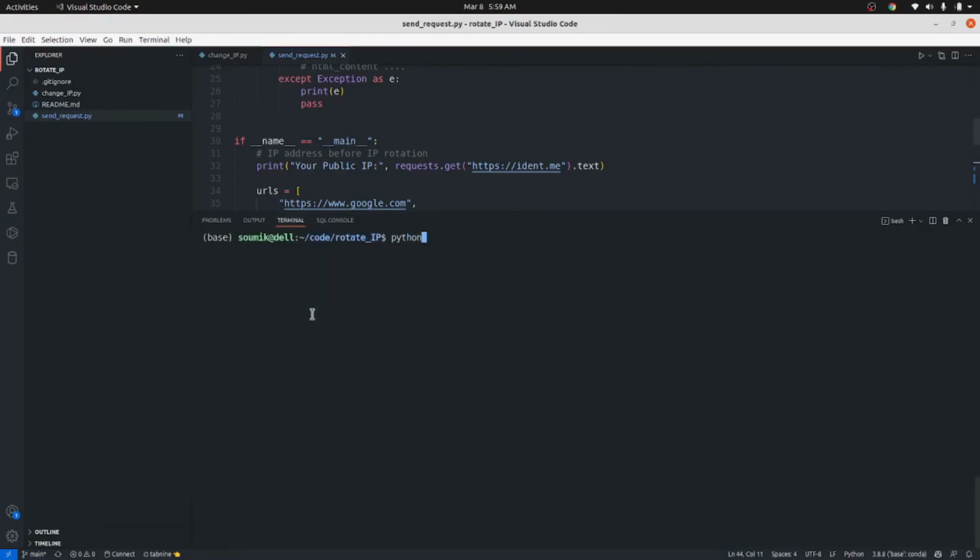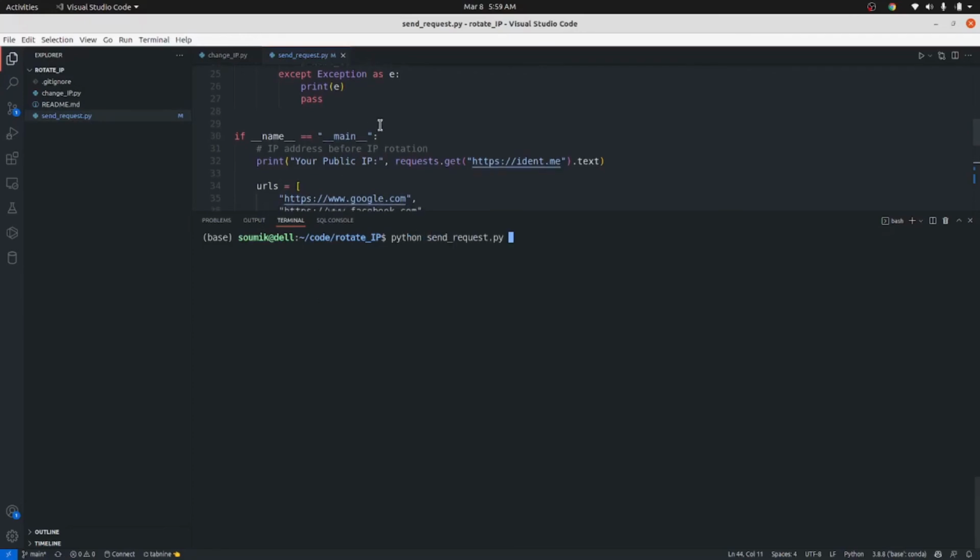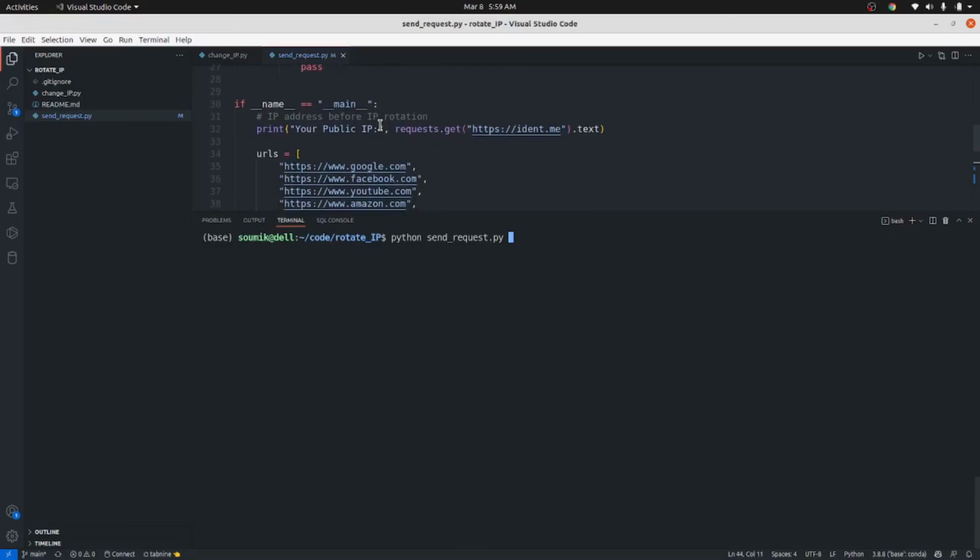We're just going to say python send_request.py. Remember, this code will print your public IP address first. So in the first line, it prints your public IP address before it sends the request using any Tor session.